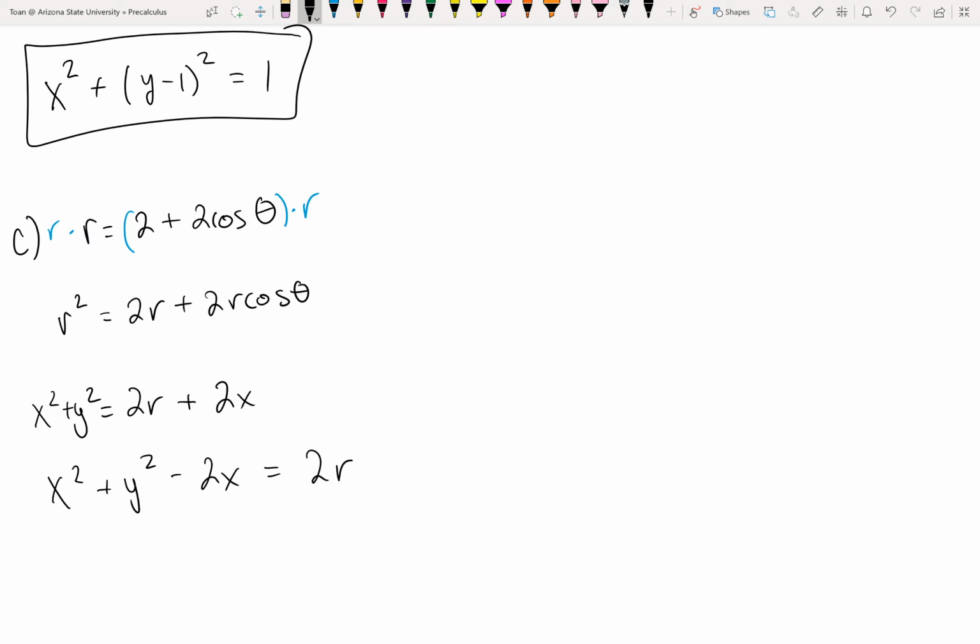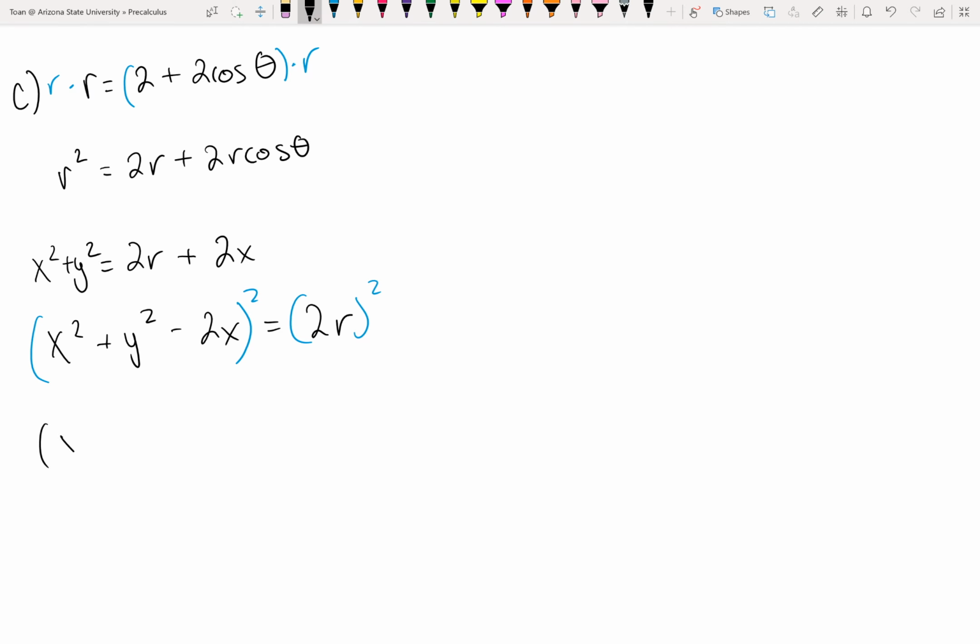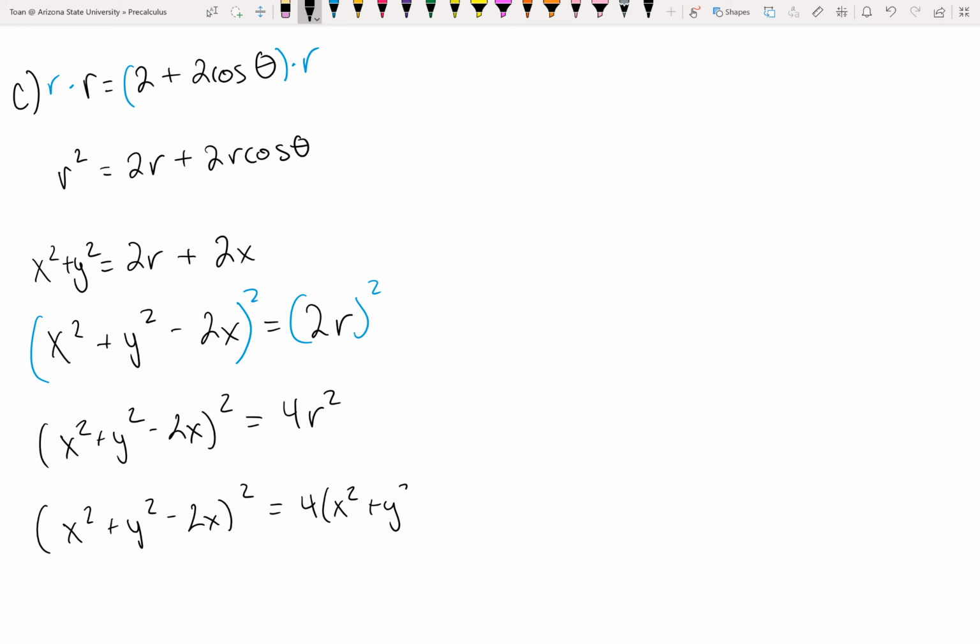Now, I know that the only conversions I have that will transform an r into rectangular form is if I attach a sine or cosine to it, or if I square it. Attaching a sine and cosine will be difficult because it requires multiplication, and I do not want to put extra sines and cosines on the left. So we need to somehow put a square on it. I could do that by simply squaring the right-hand side, but of course, what you do to one side, you must do to the other. So then we end up with x squared plus y squared minus 2x, all squared, equals 4r squared. And then, of course, for the r squared, we can go ahead and substitute x squared plus y squared.